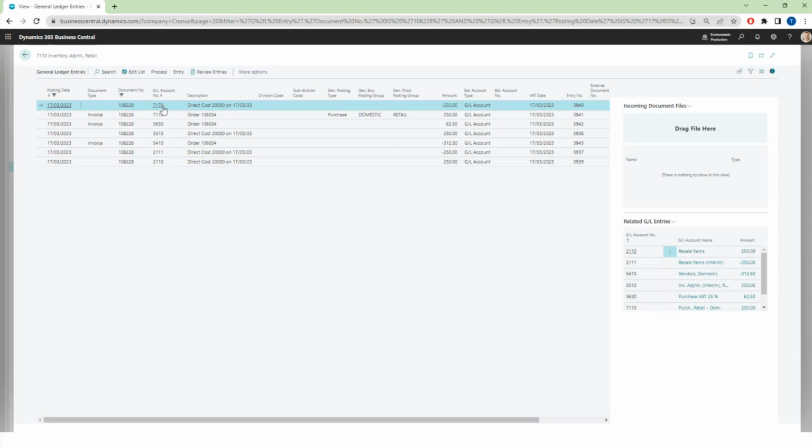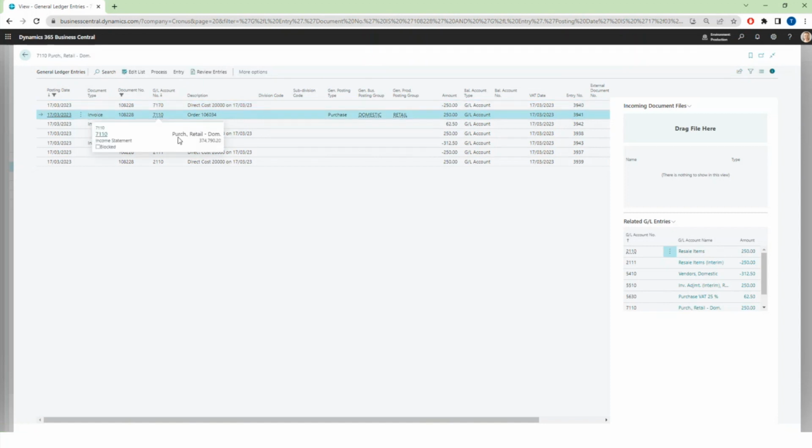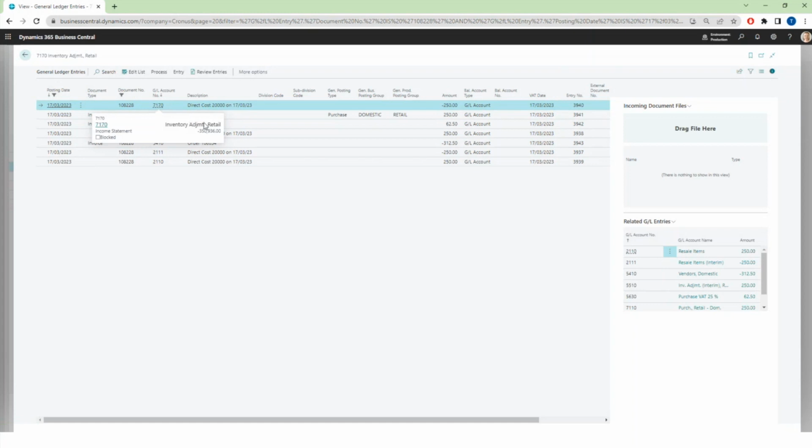It reversed the entries that were created by the receipt out of the interim accounts into your actual inventory accounts. Here's my purchase account, my inventory account.